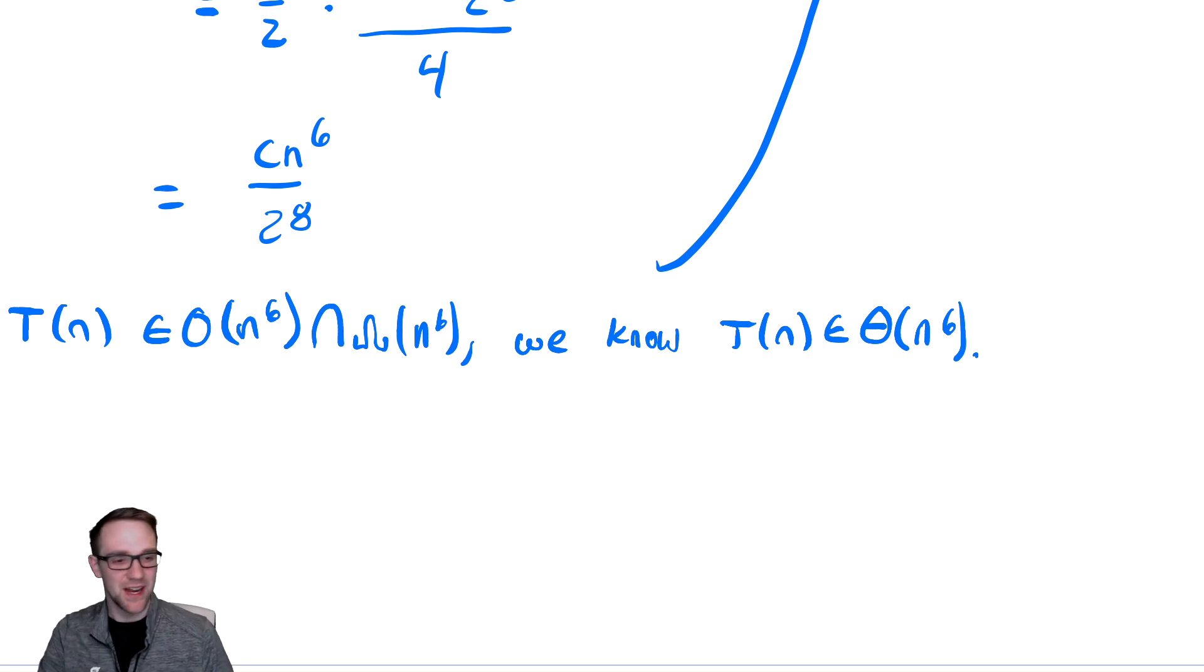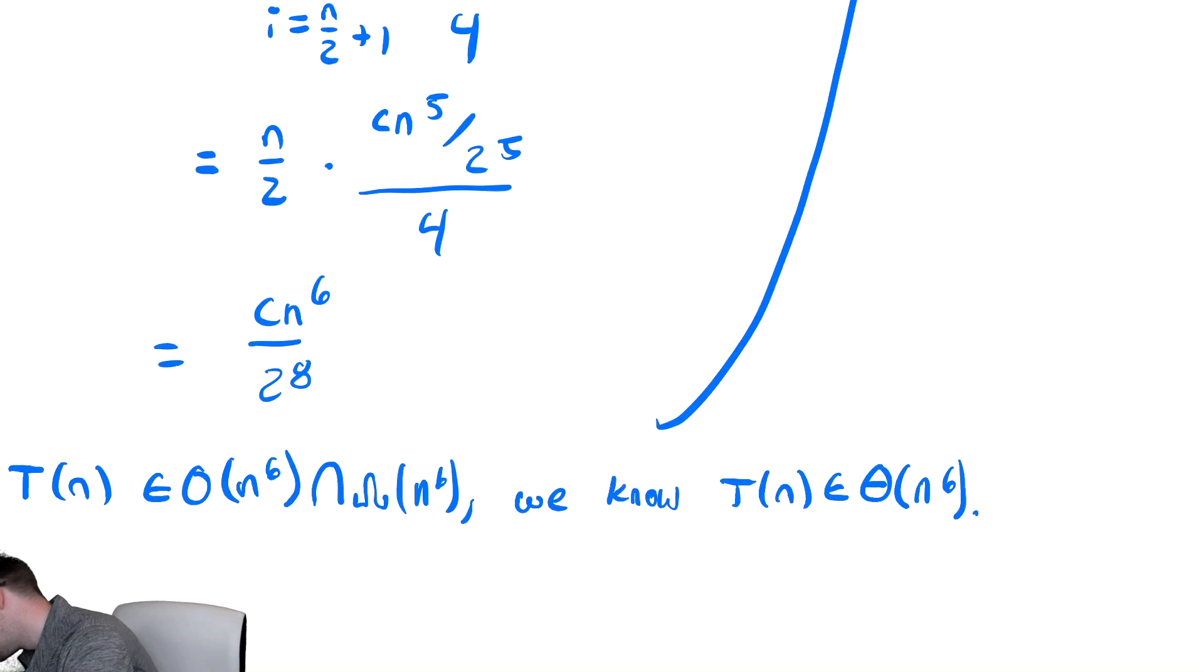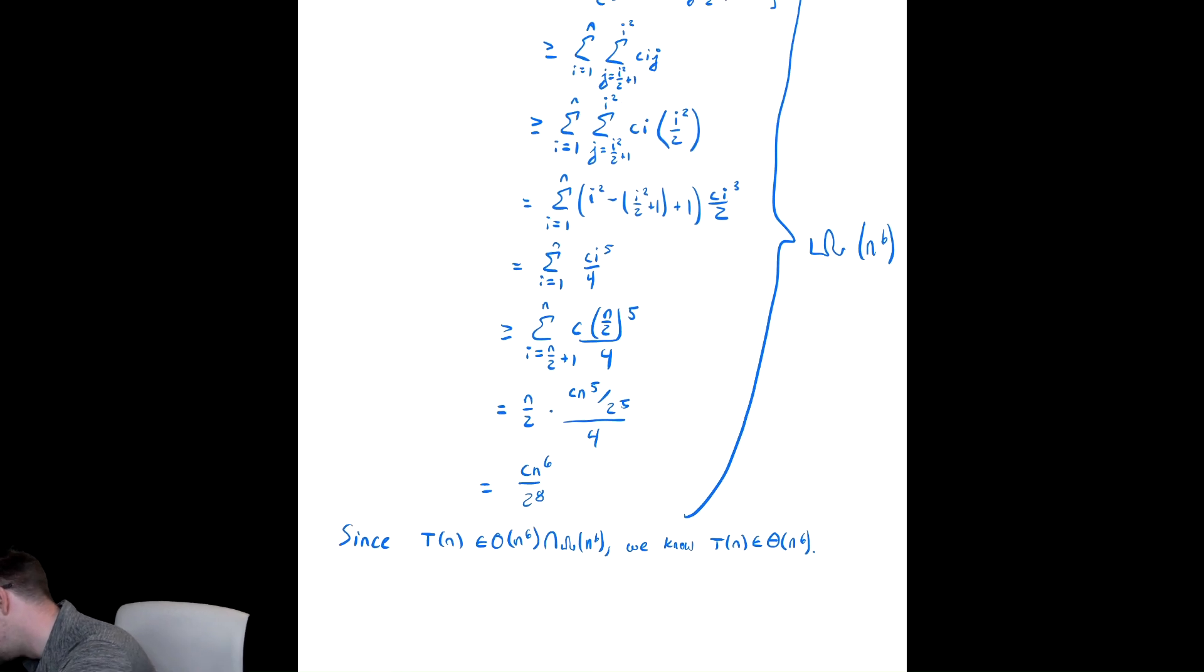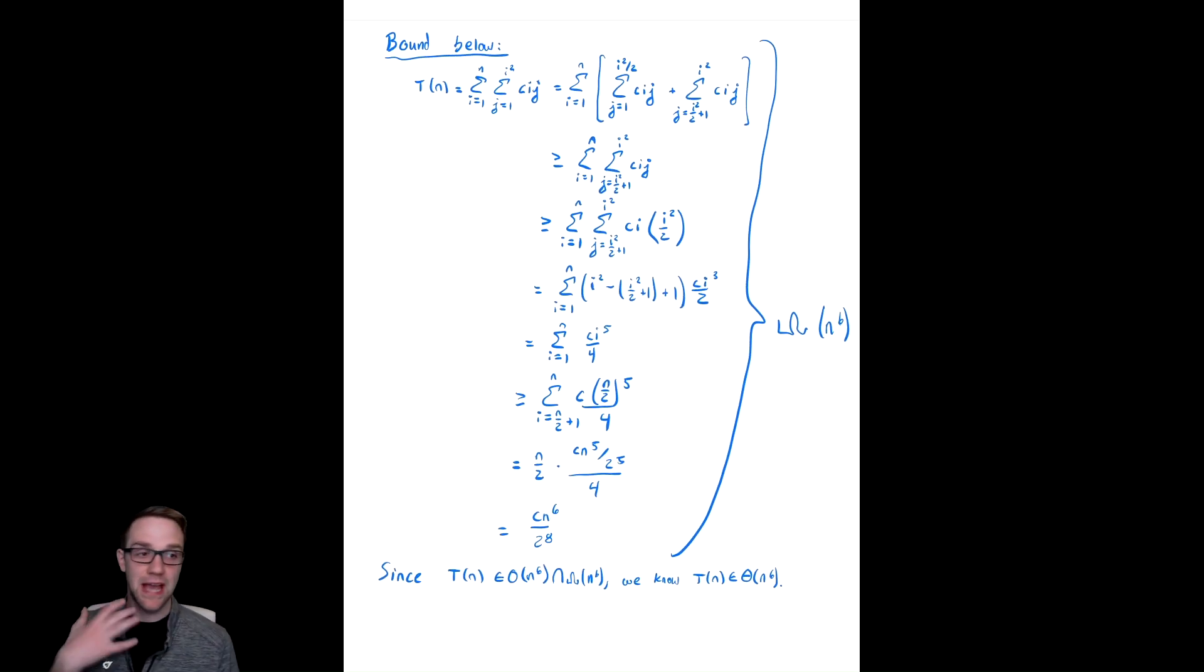Notice how bounding in this can quickly sort of get out of hand in terms of the size of the constants. It is very smart to not do the arithmetic. Just leave it as exponents. If you have three to the third times two to the seventh, you don't care what that number is. The actual value of the number is irrelevant to you. So feel free to leave things as unsimplified as possible. I could have left this as two times two to the fifth times four, and it is as equally valuable as two to the eighth, because I don't care about that value. The point is it is a number. I don't care what the number is in particular. Notice that bounding below was way worse here. That is often the case. However, it is sometimes the case that you cannot avoid bounding below and have to do so. So we chose to do it here on our next example. We will see that we have no choice.